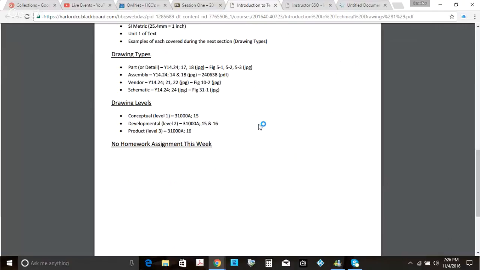Developmental now starts introducing things like, well, what material do I want to make it out of? And I really do want to make 1 or 2 of these things, so you're putting a little bit more detail into them. And then the product level is the level at which you're going to put the entire package together and be able to ship it out to anyone in the world, and they'll be able to make your item without having to come back and ask you any questions, or there won't be any ambiguity to the item. Any competent manufacturer will be able to make it. Now, again, don't need that level of detail in understanding what each of those drawing levels are, but just know what the 3 are. Be able to identify conceptual, developmental, and product.